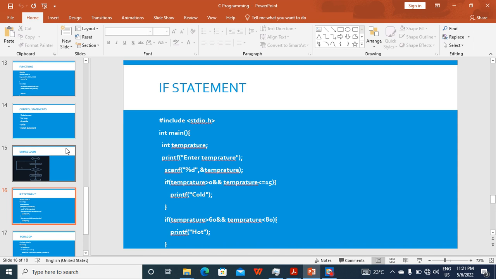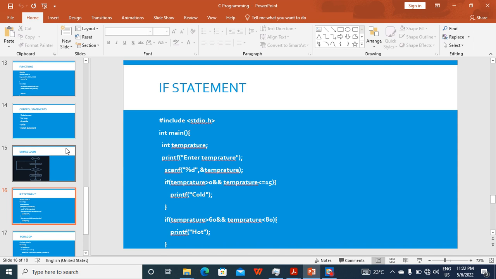It scans that value, and this value should be strictly an integer. That is why I say scanf %d. Then I say &temperature. The & operator is a referencing operator, which is pointing to the location yevariable redu mumemory. Iri kutiudza this & operator holds the address of this variable. This variable is located somewhere, so we call it by address. We should know its address. And tikasvika pamba pako iwewe uri kutsvaga pamba pako neaddress, saka tiri kutsvaga kumba kwatemperature neaddress. That's why we use this & operator. We scanf %d and temperature.